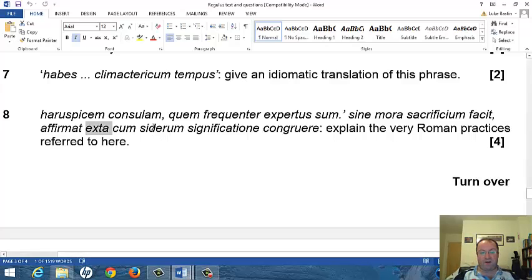Okay. Finally, the signification, the interpretation of the stars. Very often the Romans, again, probably a thought system or a belief system they inherited, probably not something they invented themselves, but that whole period of history is quite hazy. But basically they looked at astronomical data as well, and when the stars were in a certain position and sacrifices all aligned, typically that was a very superstitious way of them gaining confidence for their actions. So we're looking at astronomical data here, and we're looking at sacrifices as well. Okay, right.